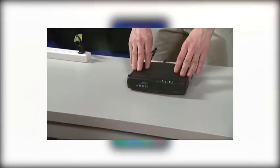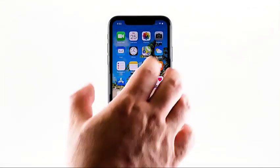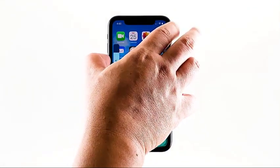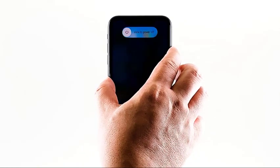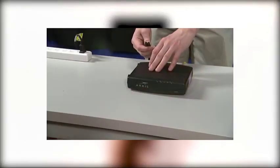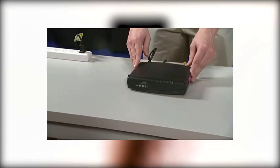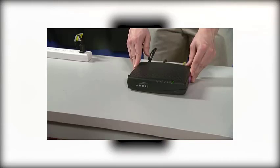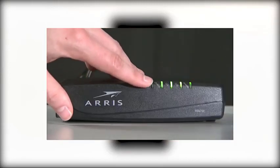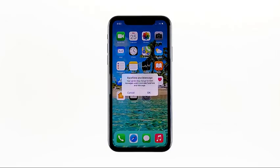Here's how. Unplug your modem or router from the wall outlet or simply disconnect the power cord from the main unit. Leave it without power for a minute or two. While waiting, quickly press and release the volume up button and then the volume down button. After releasing the volume down button, press and hold the power key for 10 seconds. This will trigger your iPhone to shut down and power back on. Plug the power cord of your network device back into the wall outlet or reconnect the cord to the main unit. Wait for the device to become online and your phone to finish rebooting, and then reconnect to the network. If your iPhone still disconnects from the Wi-Fi network after this, then try the next solution.